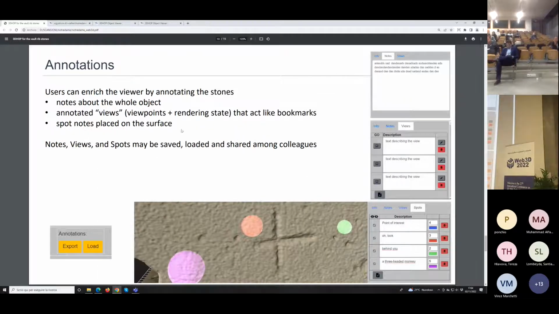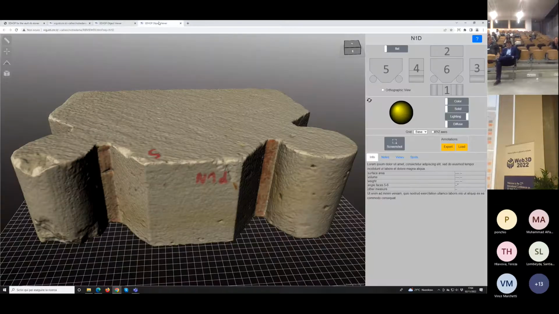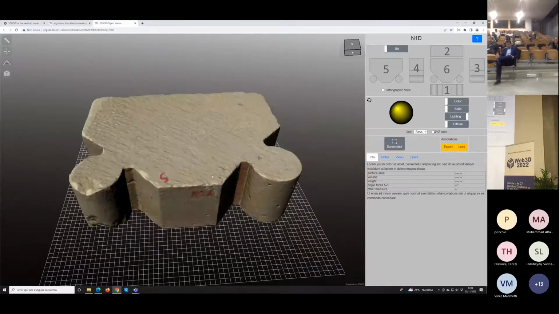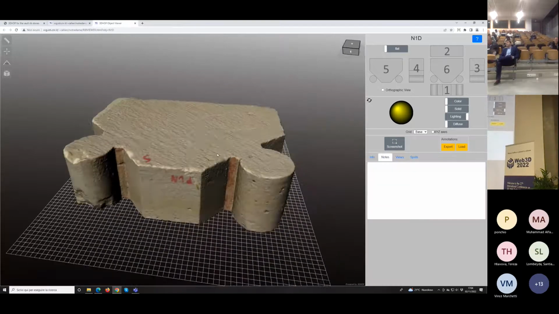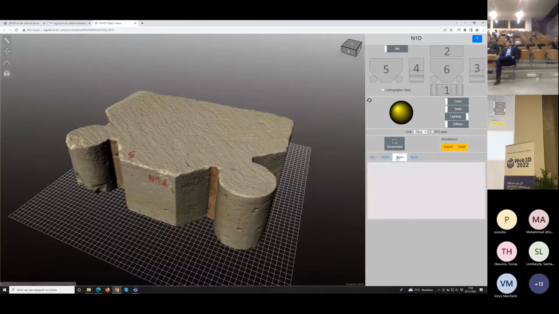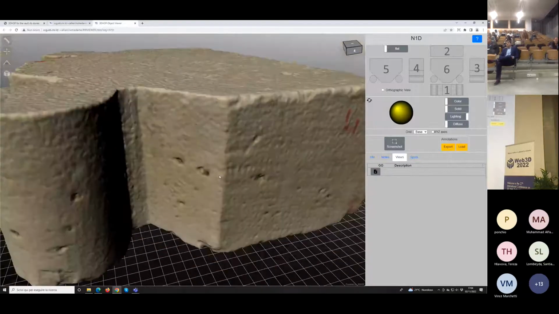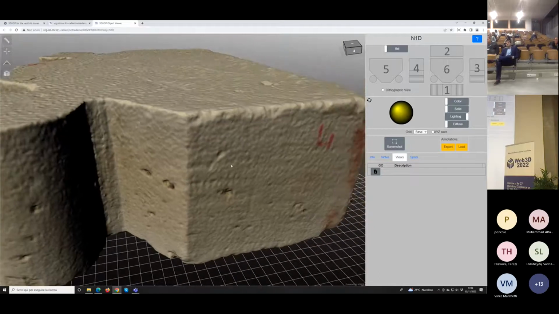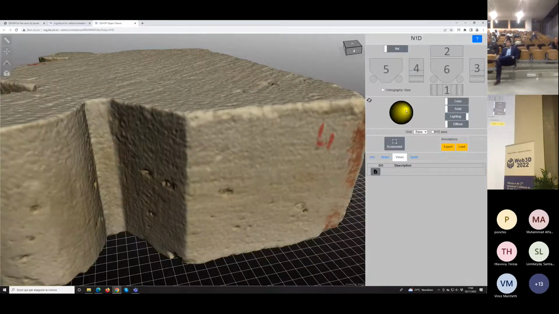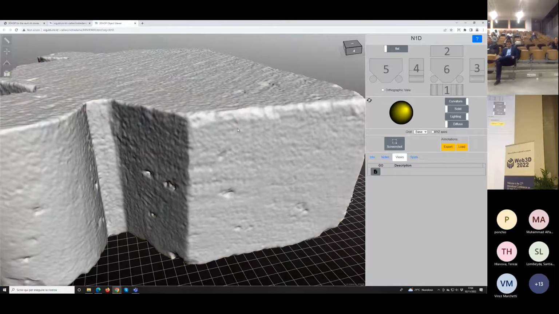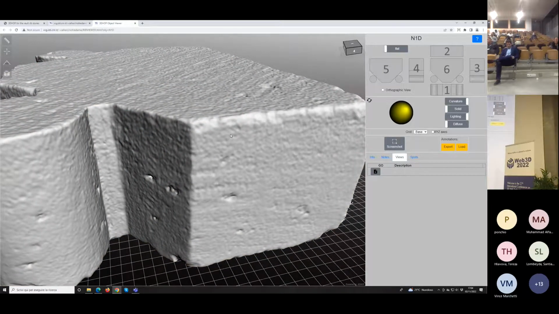Another important aspect that we wanted to include was the possibility to not just look at the object and measure the object, but to be able to generate some information while working on the different objects. So it's possible at any time to add a note on the whole object, but also to save a view. A view is not just the view position of the object, but also all the other parameters that are in the view at that moment.